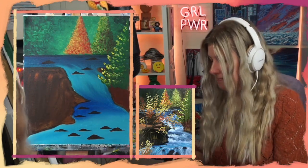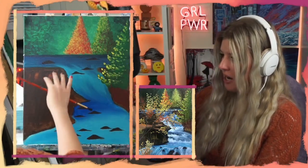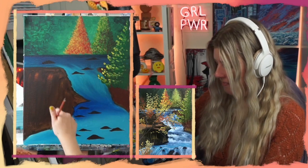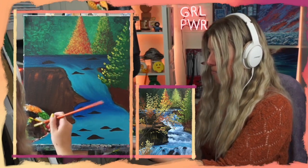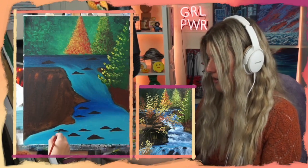Oh, ARP. This is the dark brown. So the same brown that we were using for these areas here, I just mixed together more of the red, yellow, black mixture and created a nice deep brown using that.